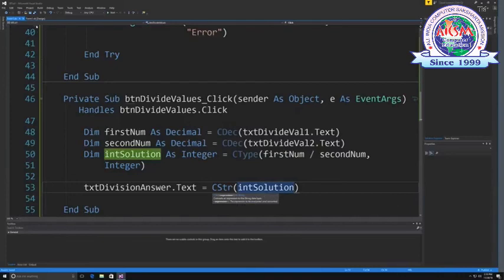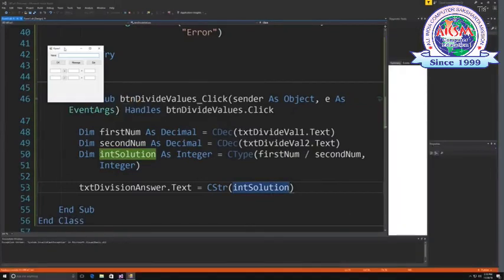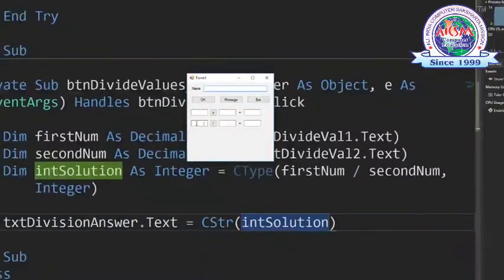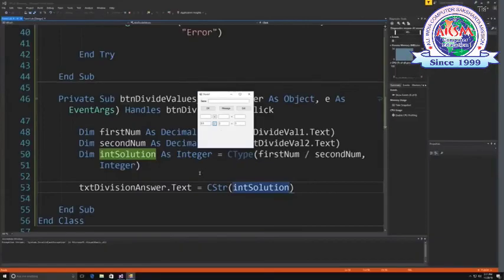And if we save it and we run it, let's see what happens. So we'll come in here and we'll do a division. Remember, this accepts decimals, so we'll say something like 5.5 whatever, divided by 4, and click on the division, and you can see 1 comes back there. I said I want the integer result to show up here. That's what this does right there. We can also convert this into a 2 and hit that, and you can see that a 3 comes back, and the reason why a 3 comes back is because it gets this value and rounds it up whenever it converts it into an integer.